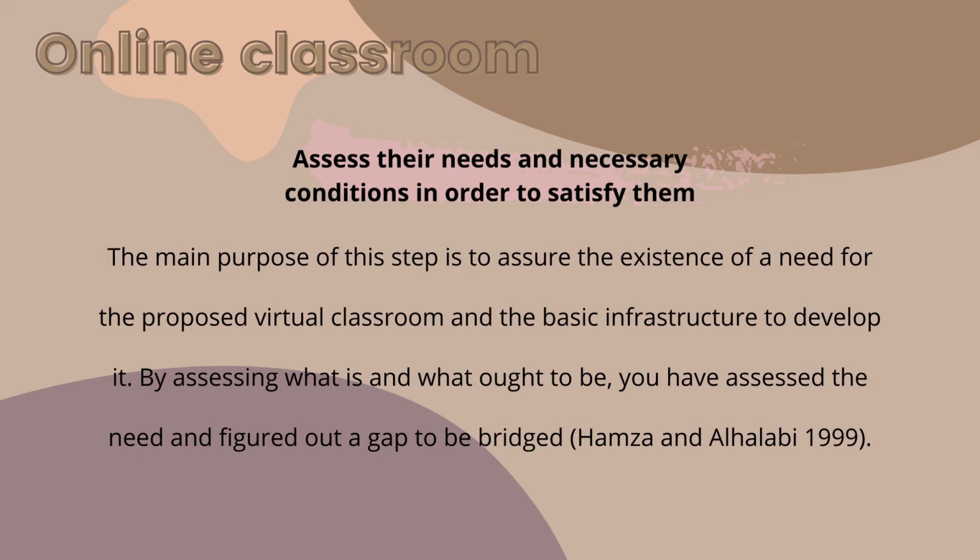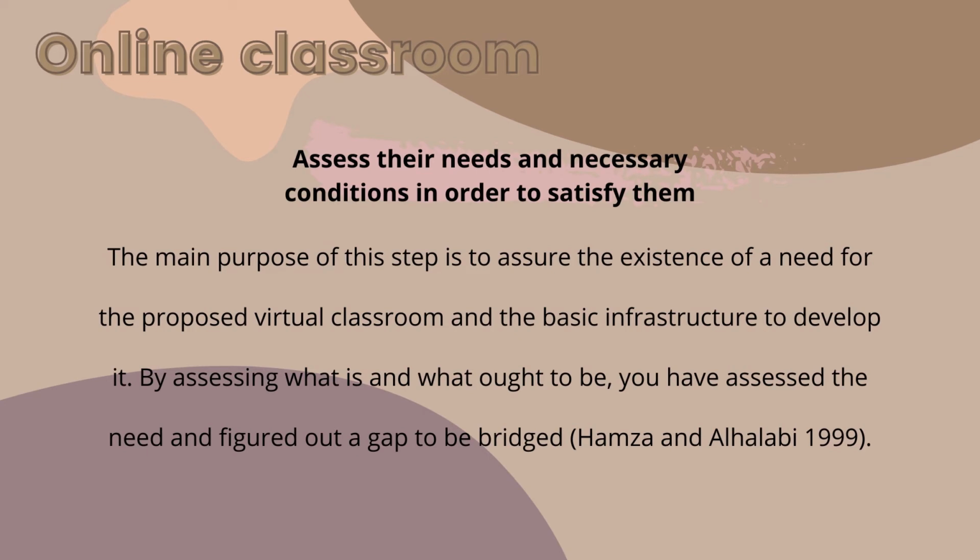So, here are 5 tips to lay out your online classroom. The first one is to assess their needs and the necessary conditions in order to satisfy them. The main purpose of this step is to assure the existence of a need for the proposed virtual classroom and the basic infrastructure to develop it. By assessing what is and what ought to be, you have assessed the need and figured out a gap to bridge, by Hamza and Al-Halabi in 1999.